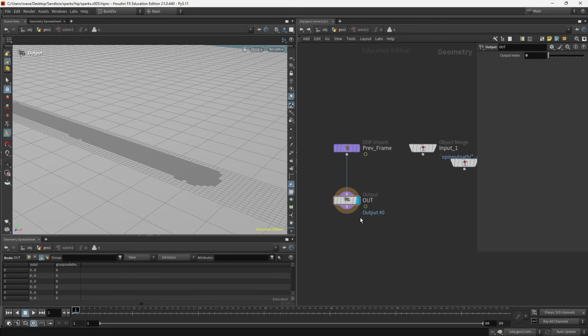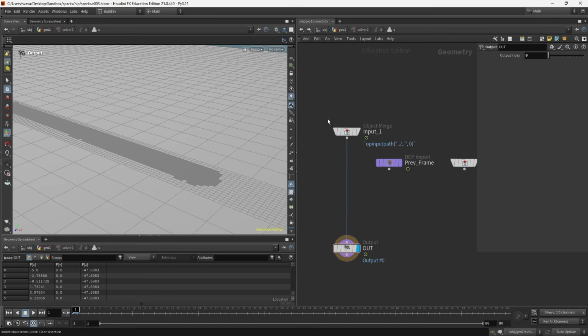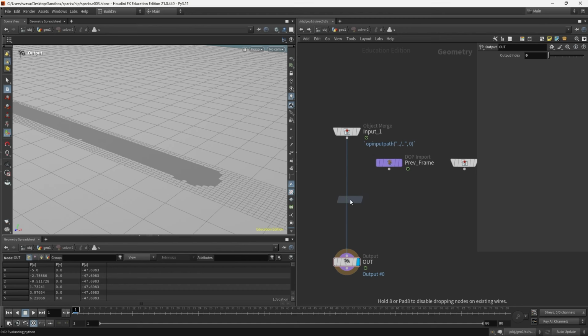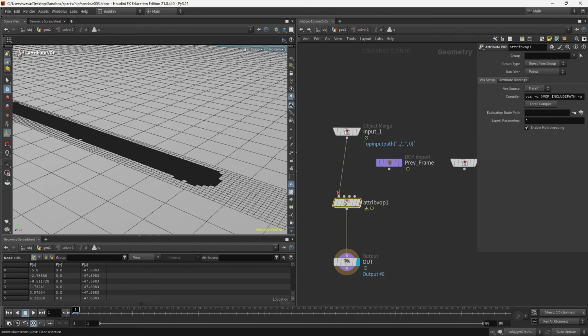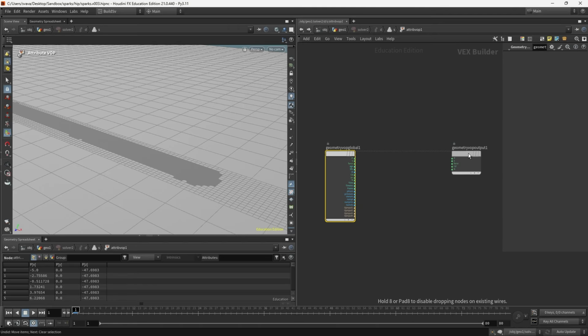And let's dive inside. And again, I want to check the previous frame. So I'm going to check the attribute py, and whichever value has the lower value is going to be exported through the out node. In this case, I'm going to use an attribute swap. I'm going to connect the current frame into the first input and then the previous frame into the second input. Inside I have the P that's coming inside the node and then the P that will be coming out of this node.